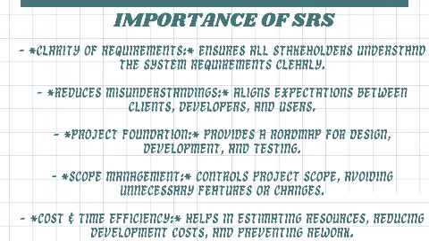Importance of SRS: clarity of the requirements ensures all stakeholders understand the system requirements clearly, reduces misunderstanding, and aligns expectations between clients, developers, and users. Project foundation: provides a roadmap for design, development, and testing. Scope management: controls project scope, avoiding unnecessary features or changes. Cost and time efficiency: helps in estimating resources, reducing development cost, and preventing rework.